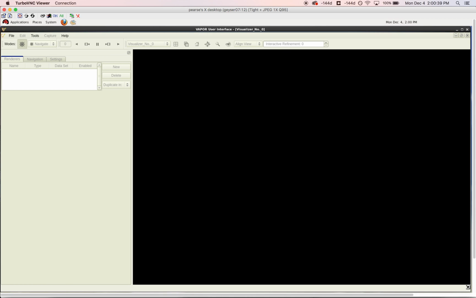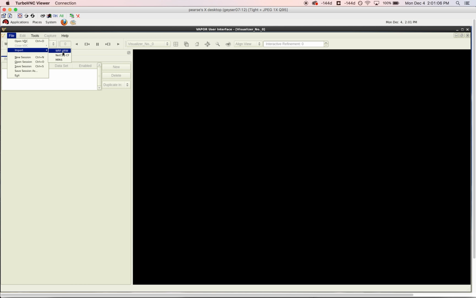Now by default, most of the elements in the GUI that we can see over here on the left and on the top panel are disabled, and that's because we don't have a data set loaded. So the first thing I'm going to do is click on File, and I'm going to import a WRF-ARW dataset. Now, VAPOR, like in VAPOR 2, can import different file types. We can import WRF, NetCDF, CF-compliant data, and MPAS.